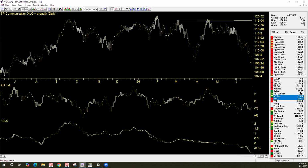So we've got a market here, S&P 500 communications. You can see clearly this is diametrically opposite to what's going on with the Spider itself, or the Nasdaq. This is severely down. You could say it's bottoming out down here. There might be an opportunity for a bounce off of there. What's to be aware of is that the stocks making new highs versus new lows are way down. This stuff is making new lows all over the place. And here, the advance decline index is moving a little bit in the opposite direction overall, which is a positive sign that this might bounce off of this area. So that's one area where there's a possibility. And again, this is bottom feeding.